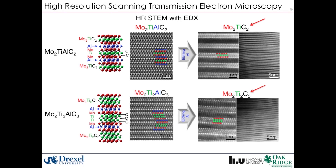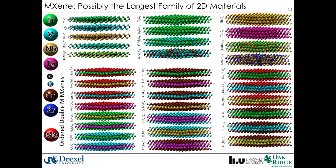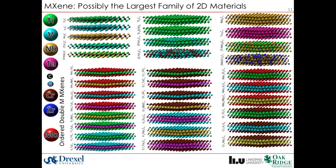Electrochemical results also showed that Mo₂TiC₂ behaves differently from its monoatomic counterpart Ti₃C₂ MXene. We believe this is a major discovery because it opens new horizons in the 2D materials field. We can now design new structures and control properties by varying elements in carbides containing three or four layers of transition metal atoms, and further modify their properties by changing the surface terminations. This should lead to unique combinations of properties such as metallic conductivity combined with surface hydrophilicity, and will unquestionably render MXene the largest family of known 2D materials.